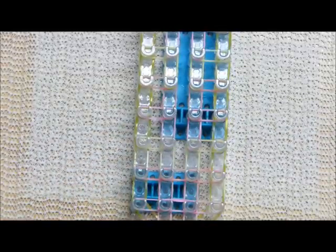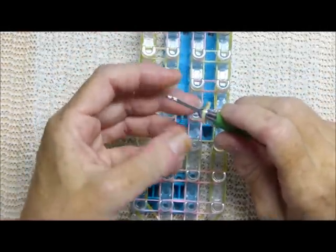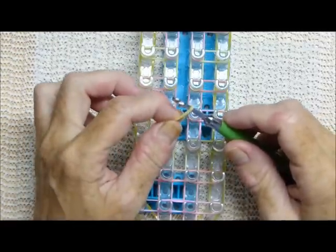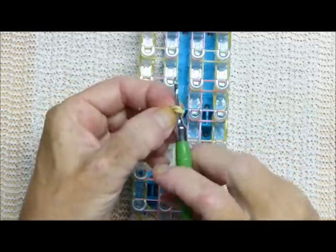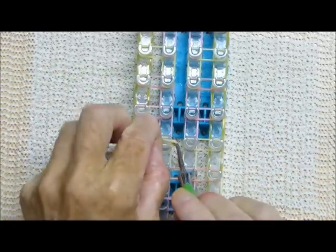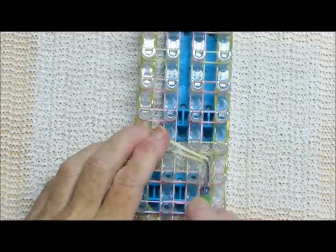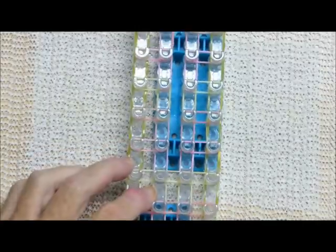So of course, the next one's going to be, I'm sorry, I'm sitting back enjoying myself here. Attention to the camera. Twist it one time around. And I just grab the two ends and then just stretch it off across. I mean, it's so easy when you do it that way. I'll show you one more time.